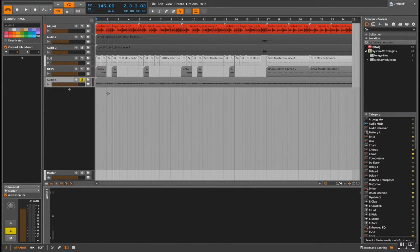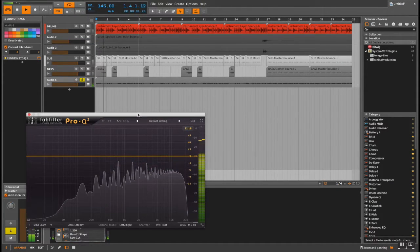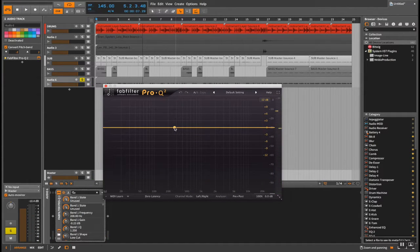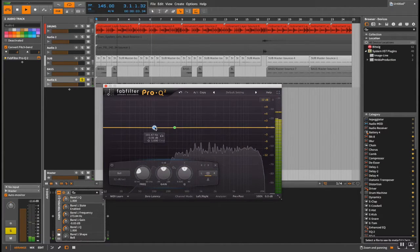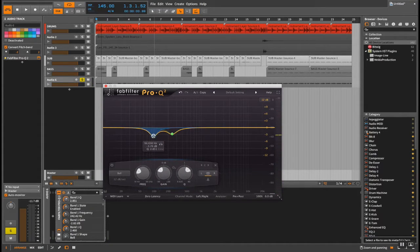where everything inside that group has a cut around 110 or 150 or 250, depending. And then usually some sort of fundamental tone stuff going on. So what I mean about that is if you play this, you'll very commonly see the fundamental tone is in this area or in this area. So what I will basically do is you can cut out the fundamental tones. I don't do this on the master, but I'll do this to each individual synth sometimes, so that you can pile them on top of each other without them conflicting.